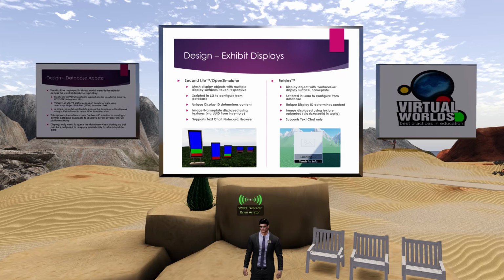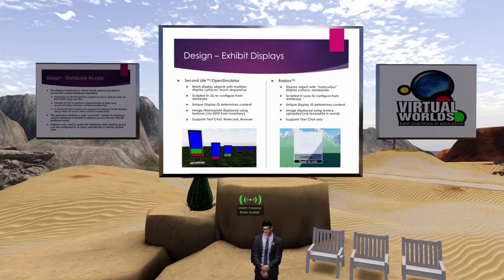Okay, so once we had the database in place and the ability to access it, we started making the displays. And I know this slide's a little bit busy. If anybody wants copies of the slides or whatnot, just ask me. I plan to put up a PDF with the slides online and can give you a URL to pull those down.